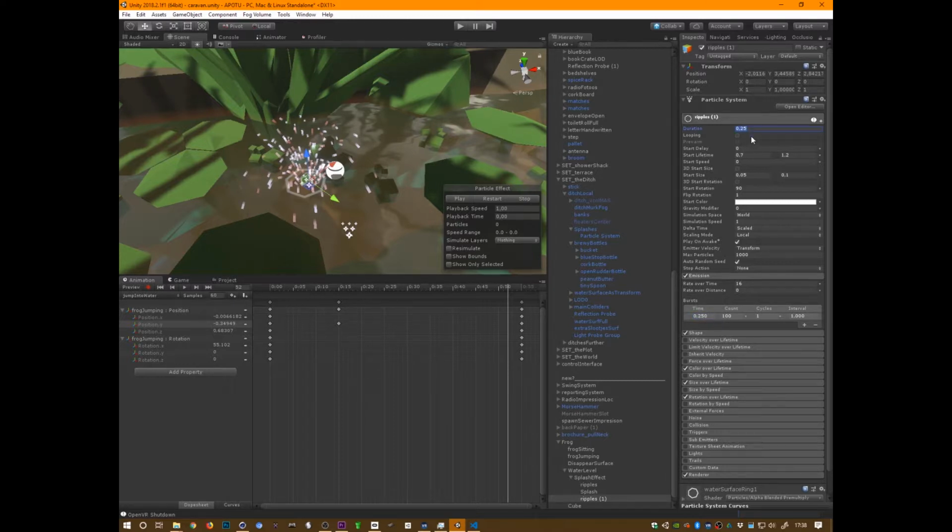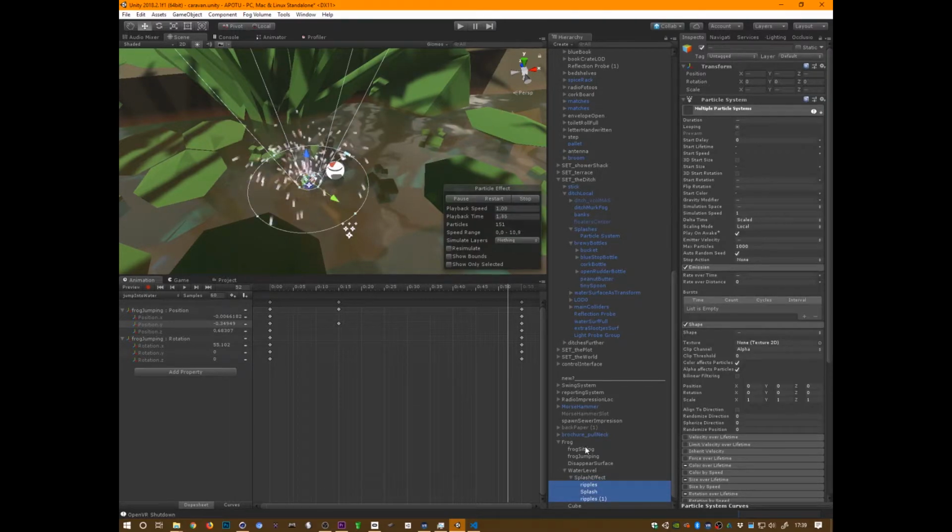Oh, the duration should be 2 seconds or something, and then I can pump this one up. Aha. This should be 0. Okay. Funny. 20 interval. Maybe this is good. Okay, let's run them all.